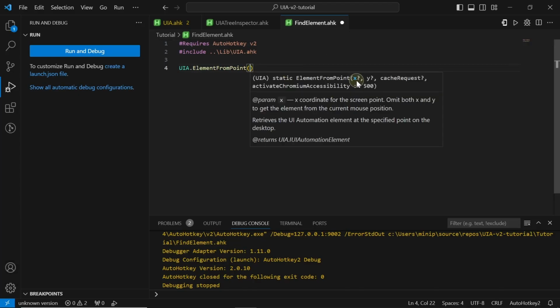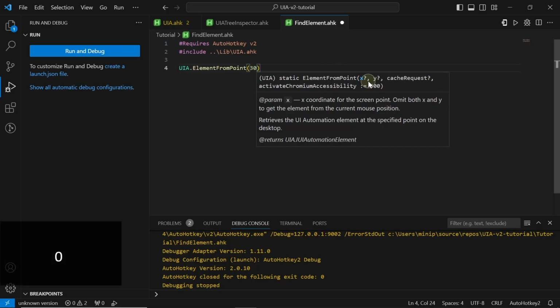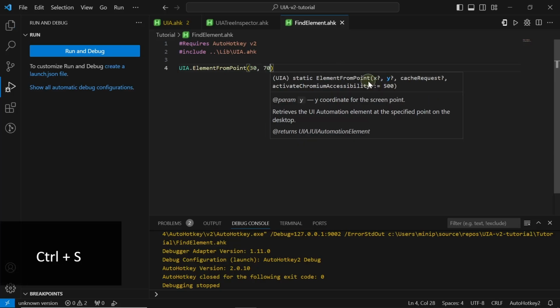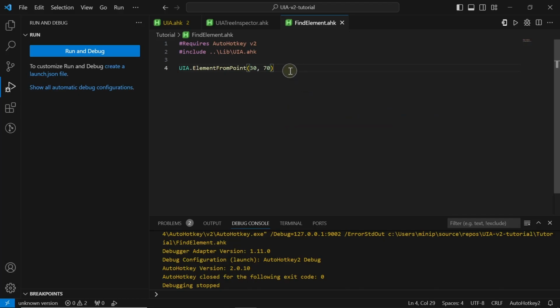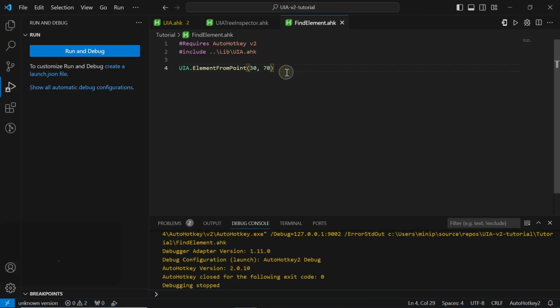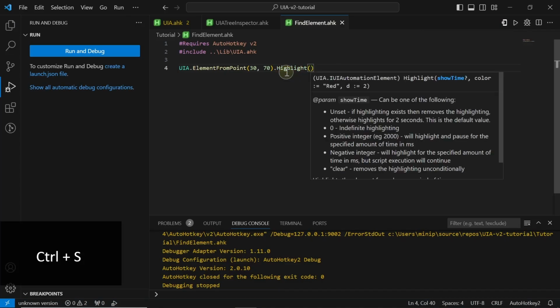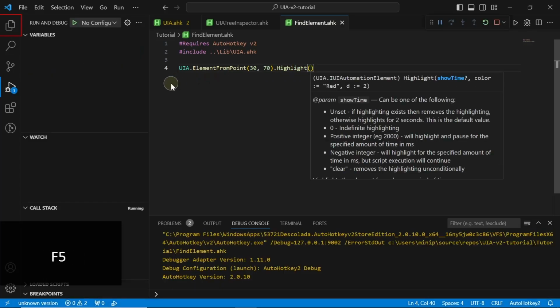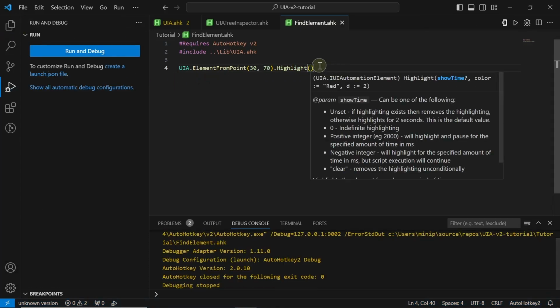We can also specify X and Y coordinates. For example, I can put 30 and 70 here, which will get the element at X and Y screen coordinates 30 and 70, which is, let's highlight it as well. So it highlights this element right here.